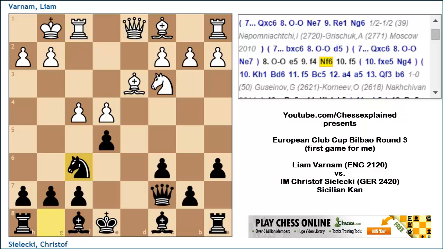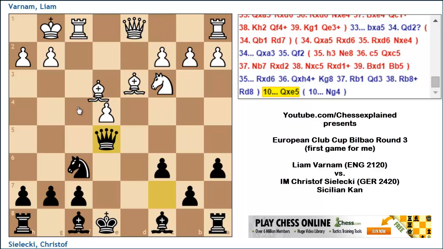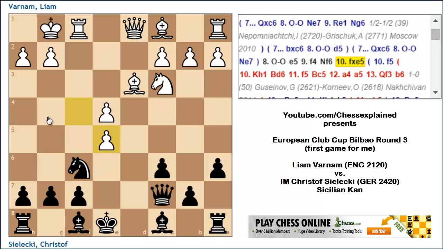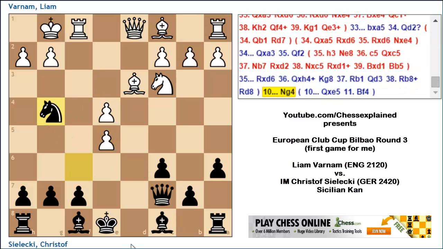I went knight f6, and now he played the move f5. That's a good move. It's much better than for example, taking on e5. This looks good at first, because you might think that queen e5, bishop f4 is annoying. White gets a tempo on the queen and maybe can push e5 after my queen has moved. But black has the move knight g4, which is much stronger. After knight g4, I can take with the knight back on e5 and have this excellent knight square on e5 later. So the capture is really not a good idea.